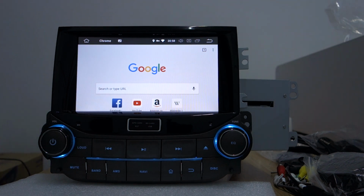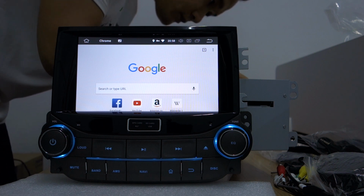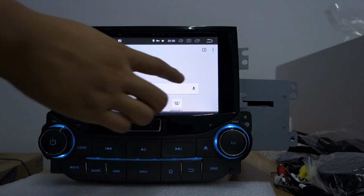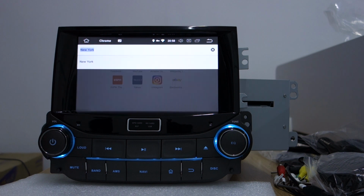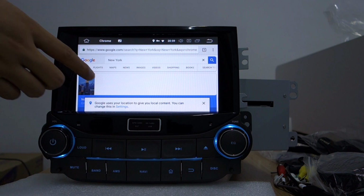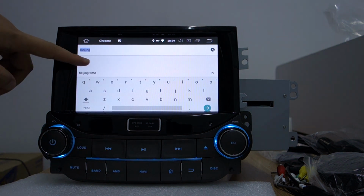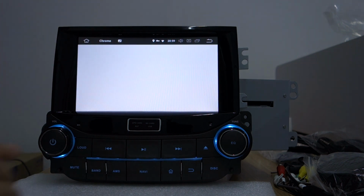Let me connect the small speaker. This small speaker, I used it to test the head unit. Okay, it supports Google Voice command. New York. Okay, it shows the New York. Back button. Beijing. It shows the Beijing. Okay.